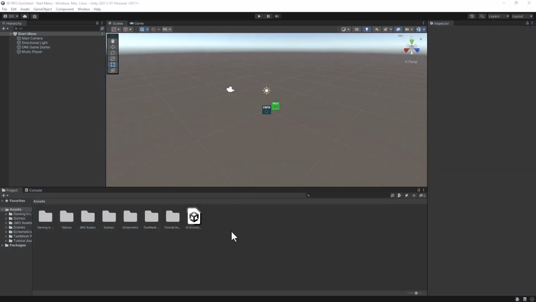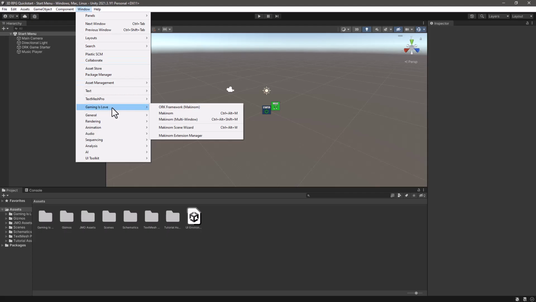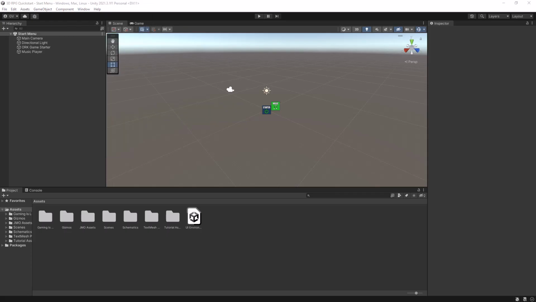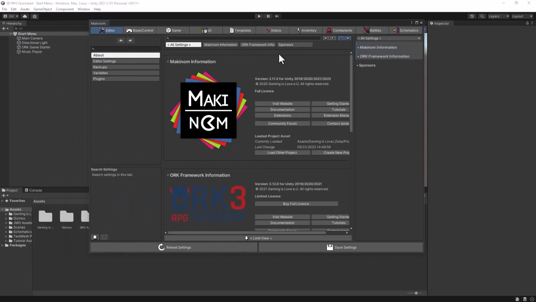Okay, so now that the project has been created, we can see here in the window Game is Love, Machinum, that we have the latest version. Of course, this is the trial version, or the free version, let's say. We'll click on save. There is nothing to save.